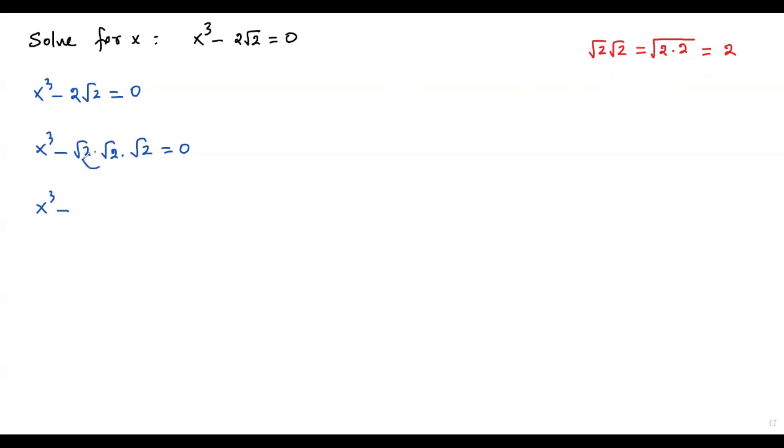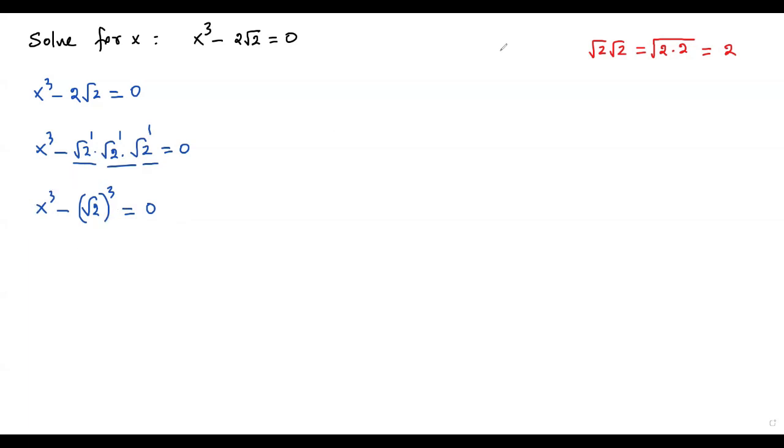So what can we write for this one? We can write square root of 2, the whole cube. Whenever we multiply three terms with the same base, we take the base once and add the exponents. For this square root of 2 the exponent is 1, for this one also 1, and for this one also 1. Actually, we don't have an exponent, so we assume the exponent is 1. So here three terms are multiplied with the same base. I have taken the base once and added the exponents 1 plus 1 plus 1. It becomes 3.